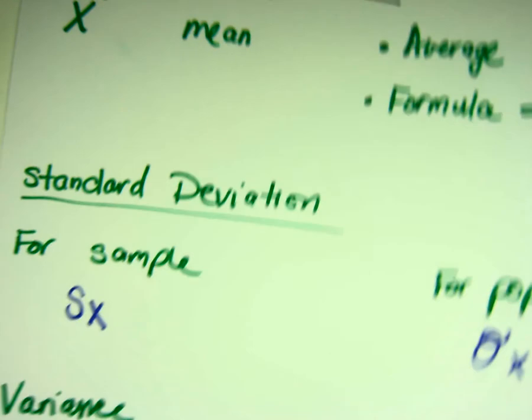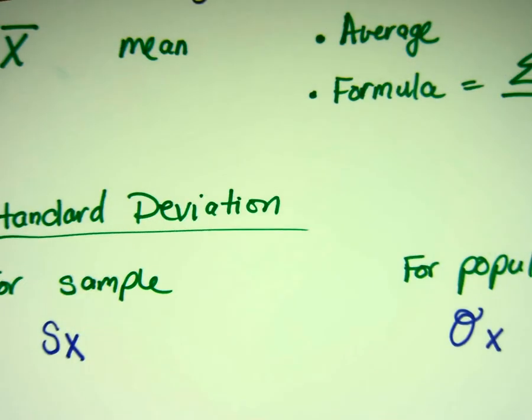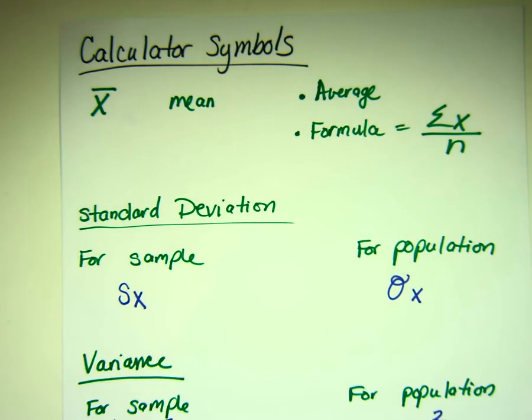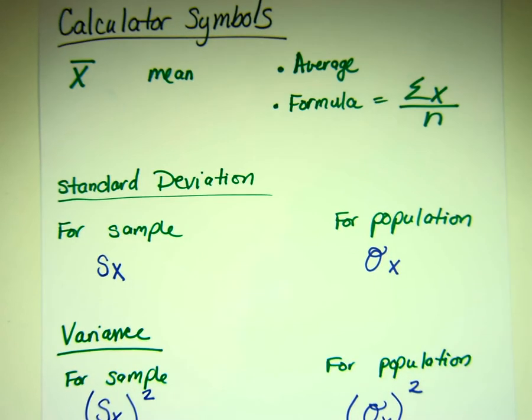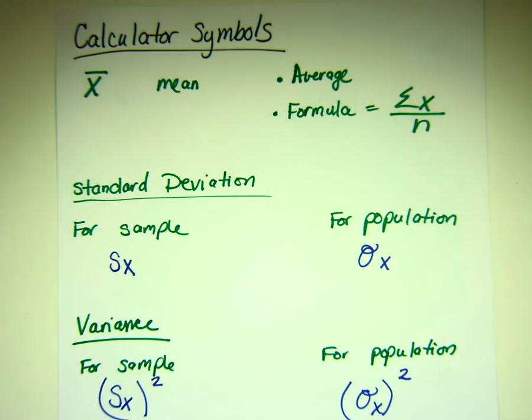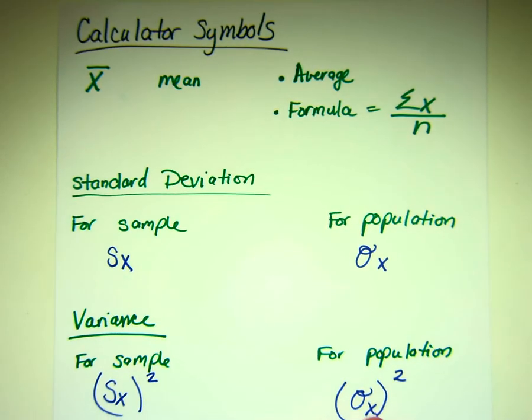But before we move on to number 3, let's do a quick example of what we're going to use our calculators for. So this is a good time for you to pause the video to write these symbols down. And what that means is that you're going to use this over and over again for modules 2, 3, 4, and 5. But the main symbols you're going to be using are your standard deviation, variance, and your mean.